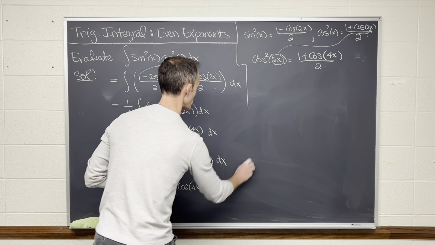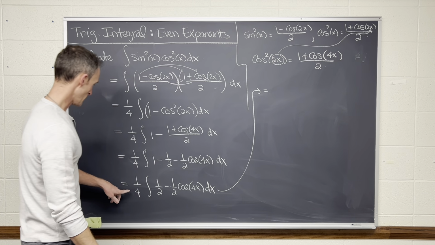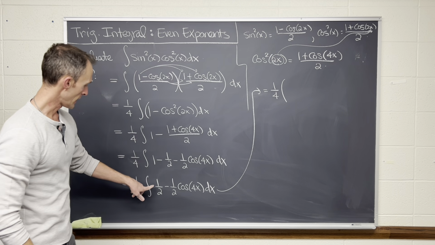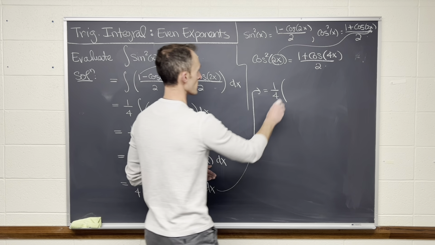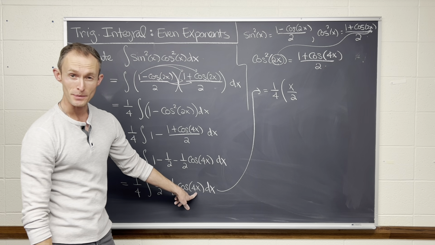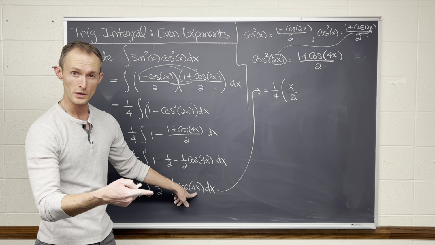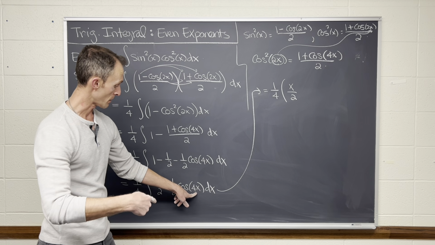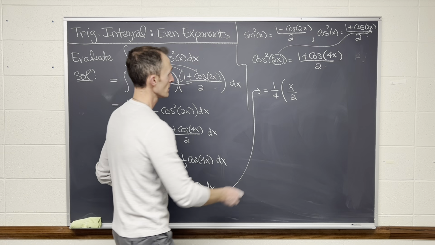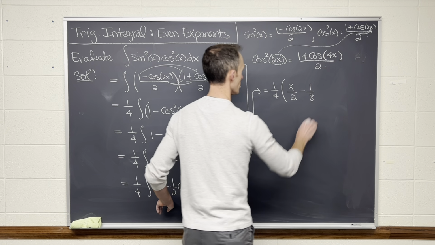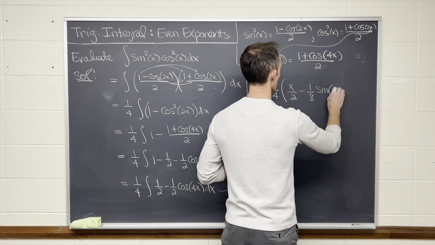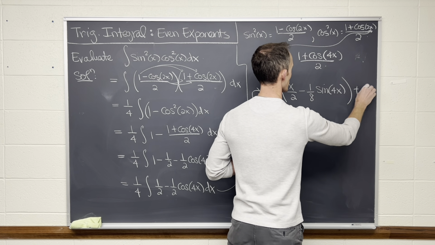All right, so let's come up here to finish this out. So that's equal to 1/4. All right, 1/4 times, well, the antiderivative of 1 over 2 is just x over 2, so that's nice, x over 2. And then when I anti-differentiate this, I could do a u substitution with u equals 4x, then du would be 4 dx, so dx would be du over 4, so I'm going to have to divide by 4. So at the end of the day, what do I get? I'm going to get minus 1/8. Okay, so minus 1/8. And then antiderivative of cosine is just sine, so that's sine of 4x plus c.